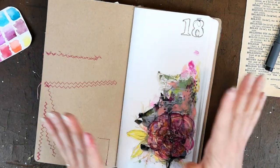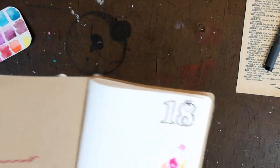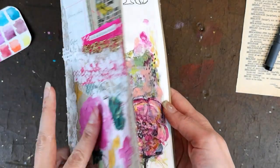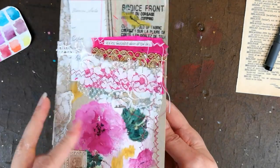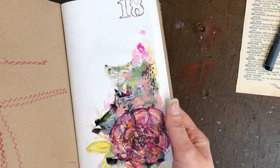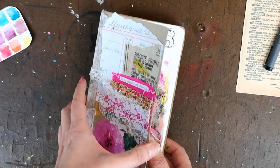Oh, can you imagine the whole book filled with these? It would just look so good. I'm so pleased with it. I just love it. It just goes really well with the theme. In fact, now that looks too plain. I feel like I need to add some scribbles on there, you know? It just has depth to it. Oh, so happy with how that's turned out.